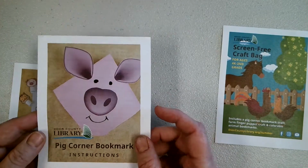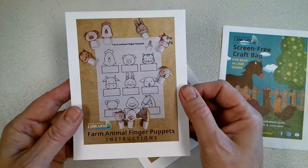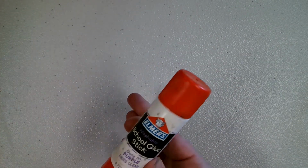So here is the main cover. You have the instructions for the pig corner bookmark with all the instructions on the back, and the instructions for the farm animal finger puppets with the instructions on the back. This time through, all you will need is glue, a scissors, and something to color with. Everything else should not be trouble.